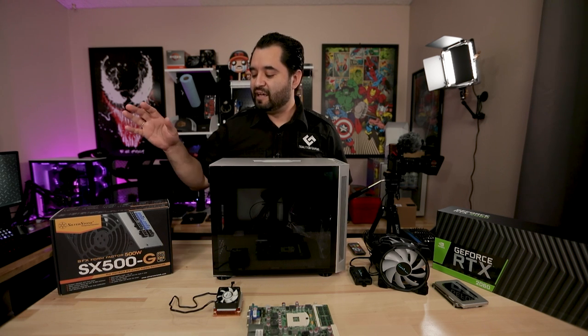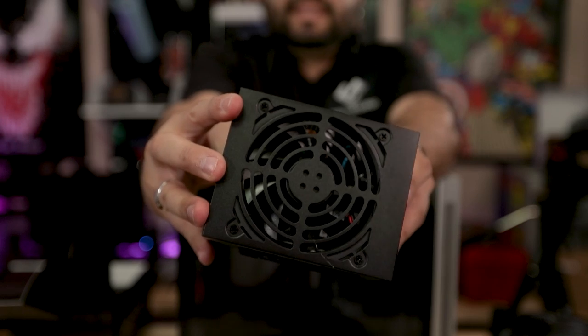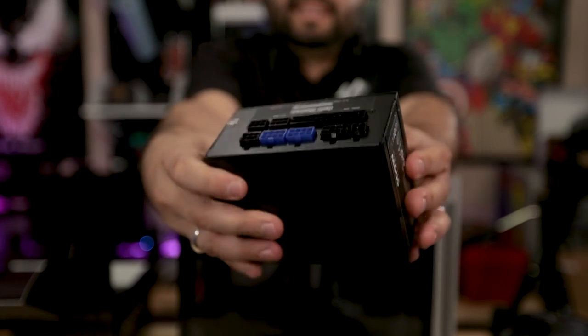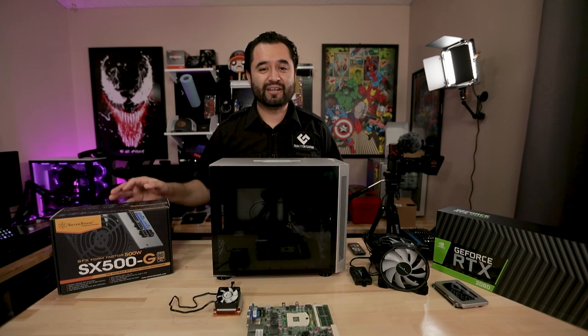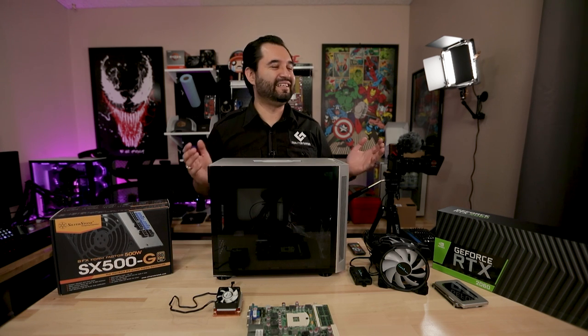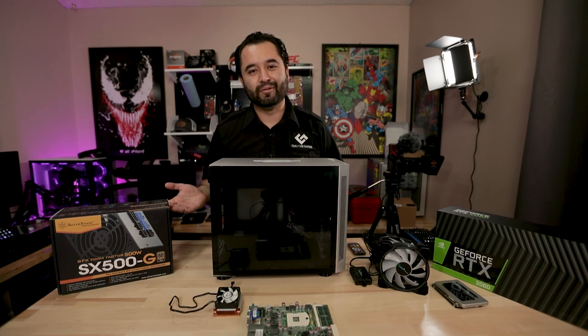For the power supply, I went with this SFX unit from Silverstone. It's a 500 watt. In this case, it should be perfectly fine. The laptop CPU barely draws any power at all. It's rated for 45 watts, so there's plenty of leftover power for everything else in the system. But I'm not crazy about the prices of power supplies right now, and then you shrink it down to SFX and it gets even more expensive. This thing was just as expensive as the case, for example.